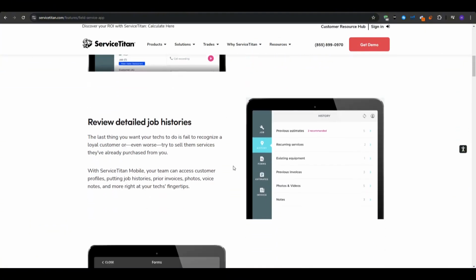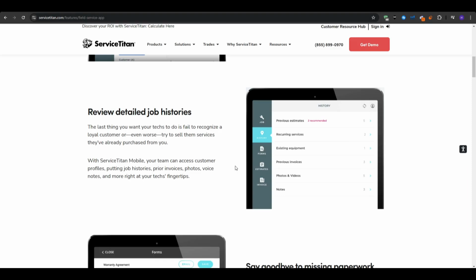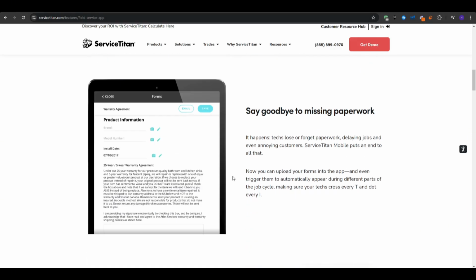If you are migrating from another software or from manual scheduling, plan a gradual onboarding. I highly recommend that you train your office staff and technicians step by step. You may lean on ServiceTitan's success team calls to speed up the learning curve. Definitely keep an eye on your releases or updates, as ServiceTitan frequently adds refinements.